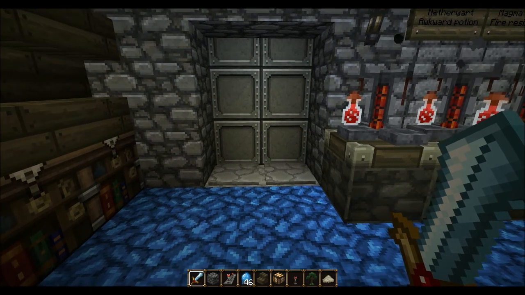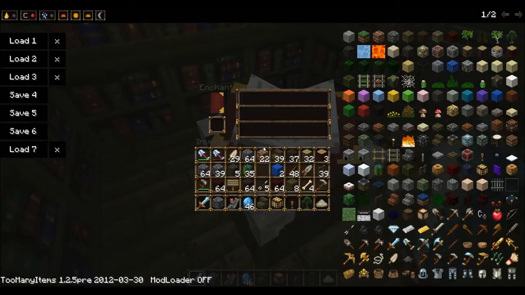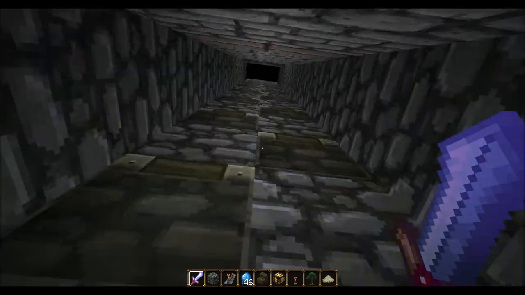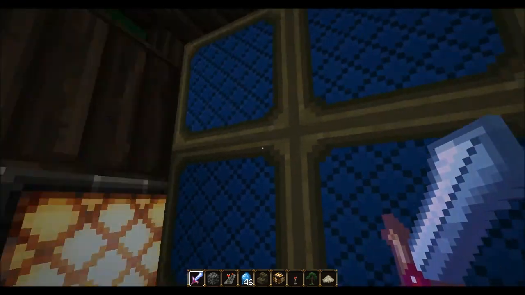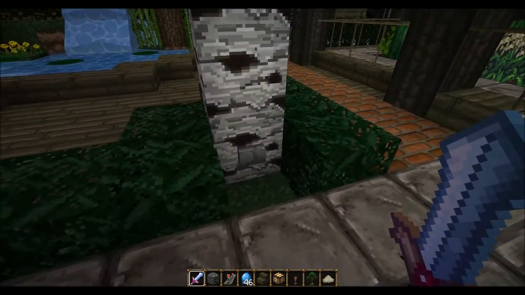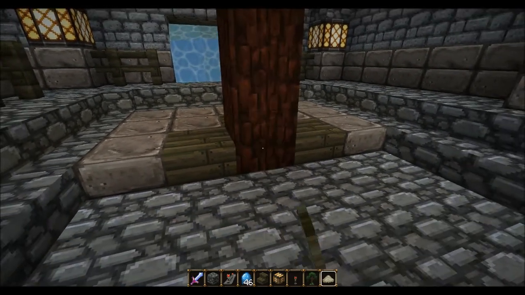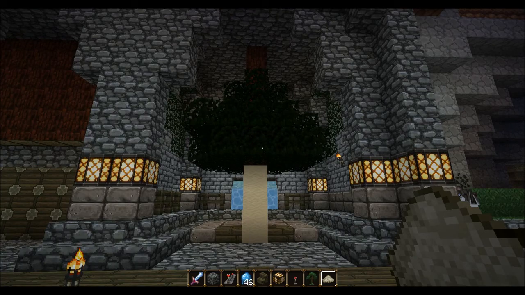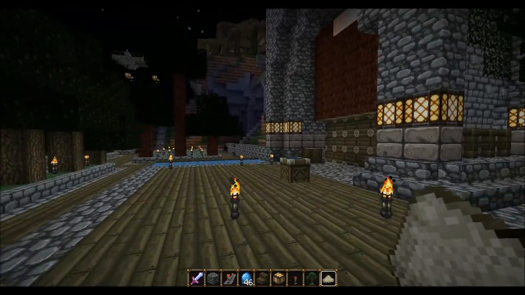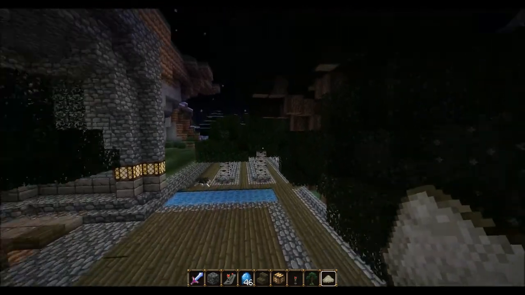And a lot of my inventions, for example this door and also this enchanting room, this elevator, but not this elevator, this greenhouse, and even this tree farm. They all have sticky pistons, and sticky pistons are made with slime balls. And for that you want to have slimes.